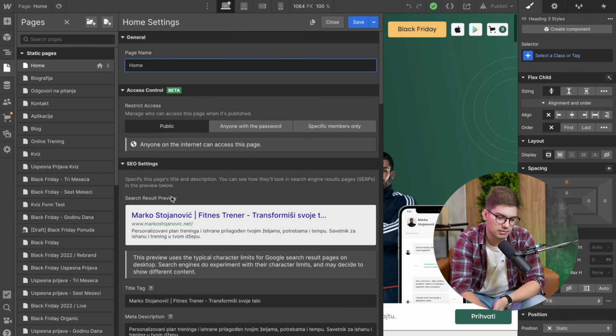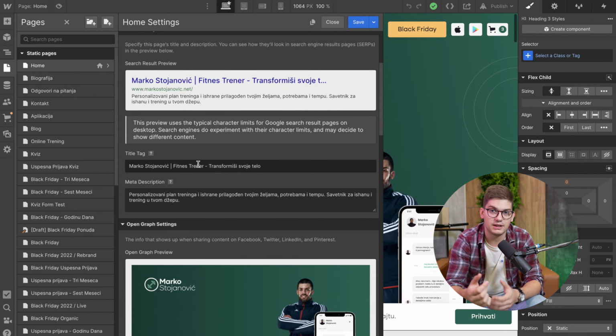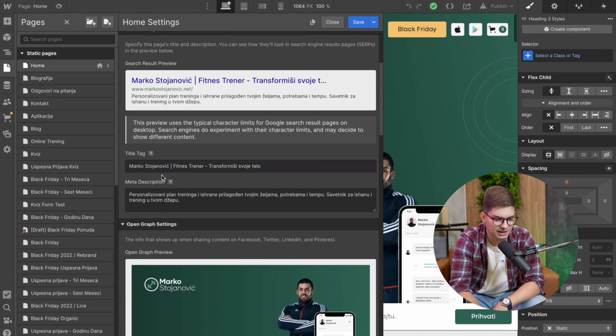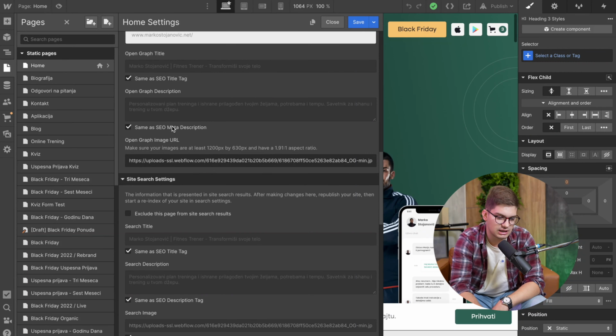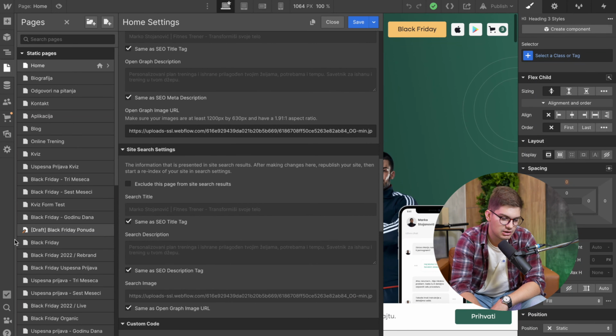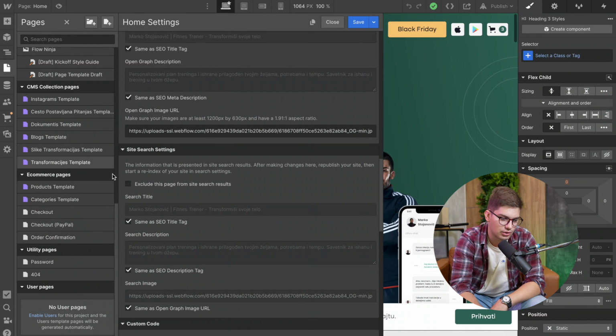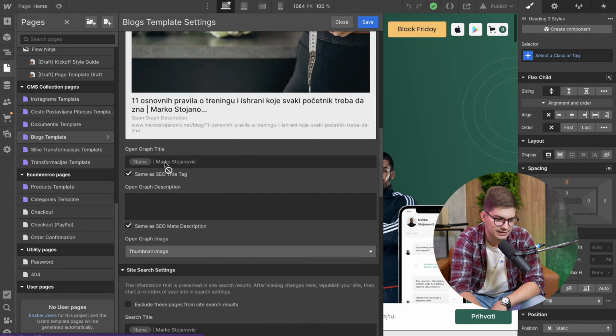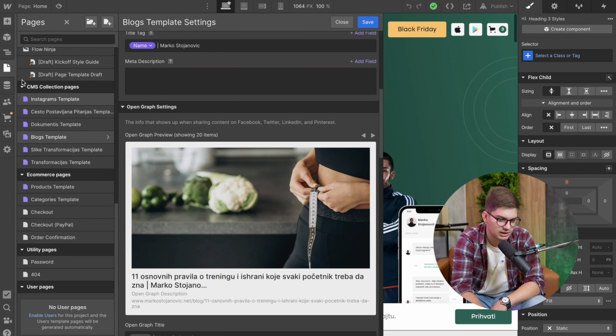Then I want to go back to the designer itself and showcase some of the other features that are pretty important. You're going to be able to go to settings to add the title tag natively in Webflow. In some of the other tools, you have to add plugins. For many of the things I was mentioning, in WordPress you might need 3-4 different plugins, versus here, everything is native in Webflow. You just don't have the smiley telling you this is good or this is not. And then you have the meta description, which you can add. You can add the SEO meta description in the title tag. You can programmatically create things for SEO on the pages themselves, etc.